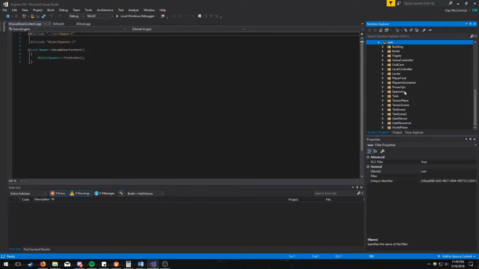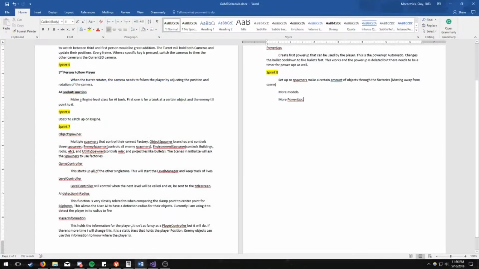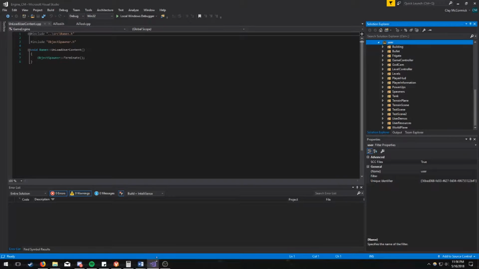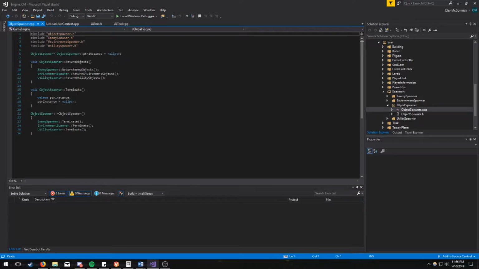So yeah, now on the game side, I played a lot of catch up, so I have a lot of spawners now. I have a main object spawner, which controls three other main spawners.